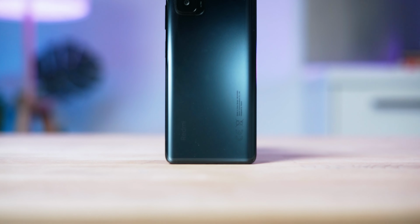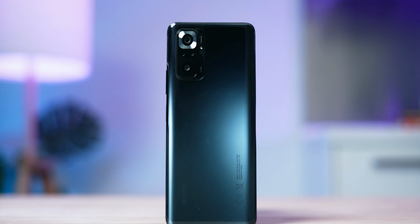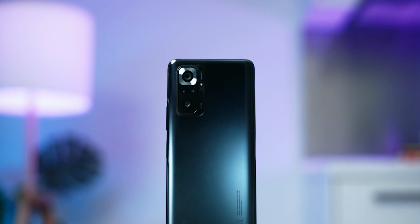The Redmi Note series has always been considered the value champion in the mid-range market, and the latest device in the series, the Redmi Note 10 Pro, is no different. It offers very good value for money, and starting from only 999 ringgit, it is a very good mid-range smartphone. That being said, it does have a number of shortcomings, so let's get to that along with its good qualities in this review of the Redmi Note 10 Pro.